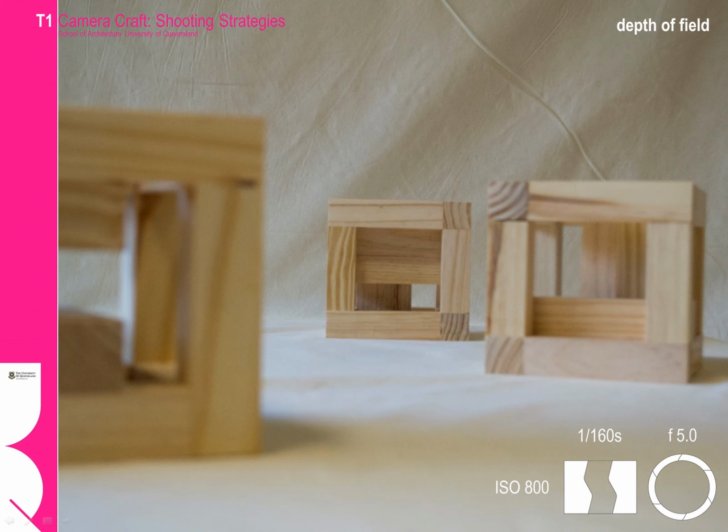And finally, we can focus on the cube in the background. The exposure settings were the same in each instance. However, because the shooting strategy allowed us to achieve a shallow depth of field, because we have an open aperture, we are able to control where exactly we focus in the image.